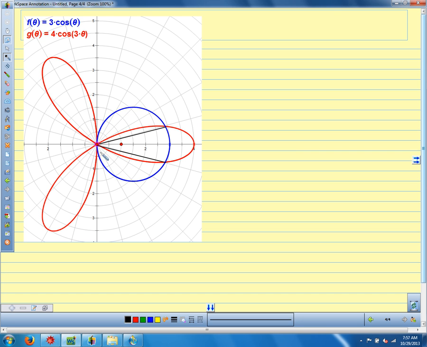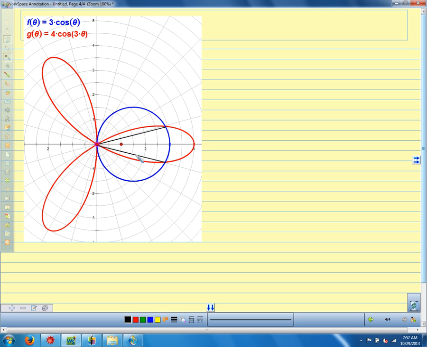So from theta equals 0 to this point of intersection, the radius is only sweeping out the area of this little piece. And from theta equals whatever this intersection is to, I believe this is pi over 2, our radius is only sweeping out this little area. So in order to find the area of this interior region, we need to break it into 3 different pieces and use 3 different integrals.